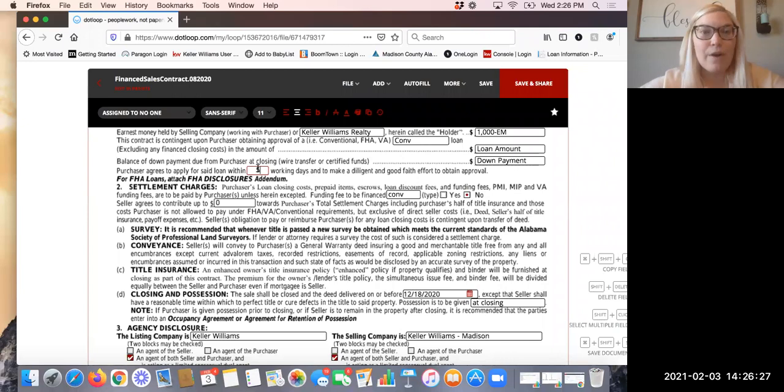Okay. For FHA and VA loans, you will need a separate addendum. So you'll need an FHA VA disclosure addendum, and that is going to be in the additional contract docs folder. It's the additional contract docs folder, and you will find that, and it's an FHA/VA disclosure. You must have that if you are doing an FHA or a VA.